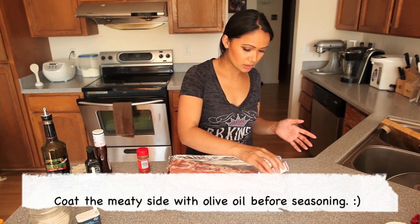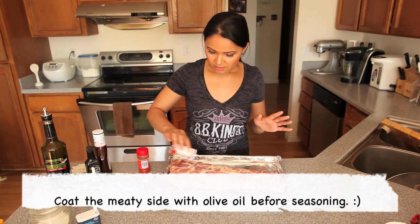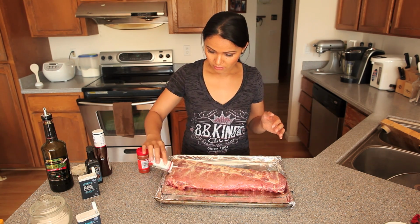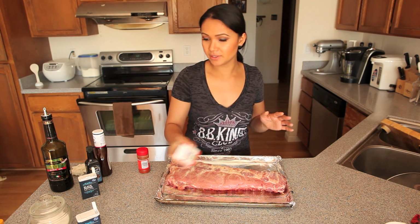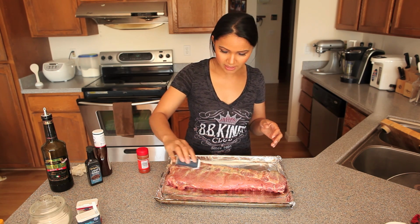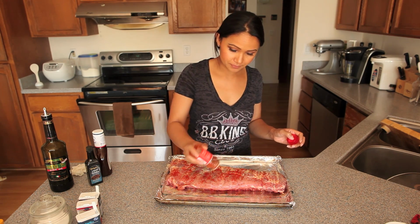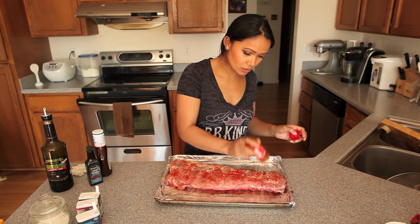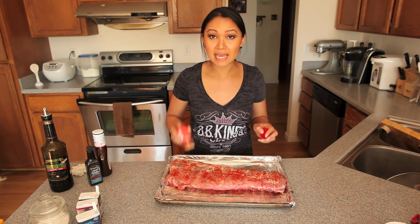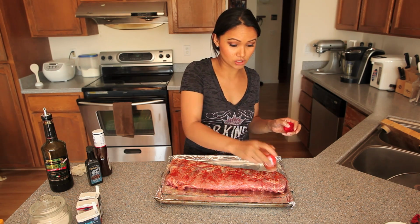Onion powder, now some garlic powder. This does not have to be exact, you know. My saying is you can never have too much onion and garlic powder. You can never overdo it. I love it. Black pepper. Need some of that. This is a really big slab of meat. Now I'm going to go heavy on the paprika. If you're not new to my baby back rib recipe, then you know that I like to go heavy on the paprika. It gives it a nice smoky flavor and gives it a nice color to it too, and I'll show you.